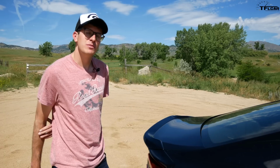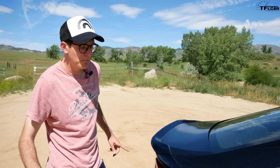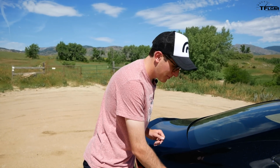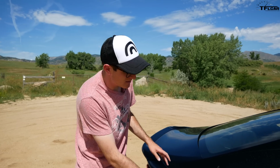That means this car is going to be a little bit more expensive to run than your standard Toyota, but it's a small price to pay for a performance-oriented vehicle. It's also on the right side, which is good because here in the US, when you break down, it won't break down, but if you do or run out of gas, you'll pull over to the right, which means that I don't have to stand in the traffic to fill it up.